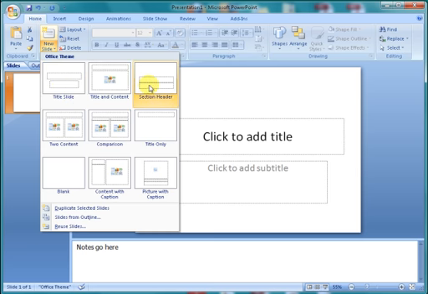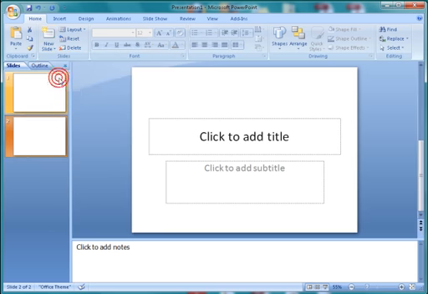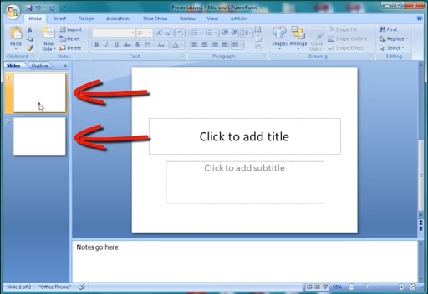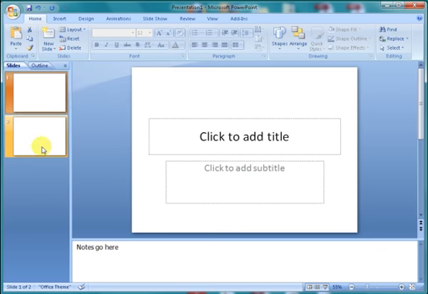In this case, we're going to select title slide. So make sure that item is selected. You notice I added the new slide, so now I have two slides with exactly the same content. That is not what I wanted. There are two ways to fix this. You can either rectify it by removing the second slide, which we'll do first.